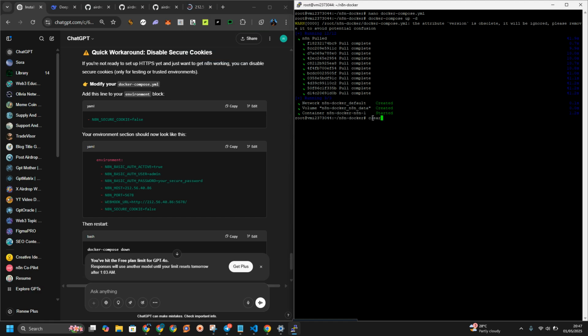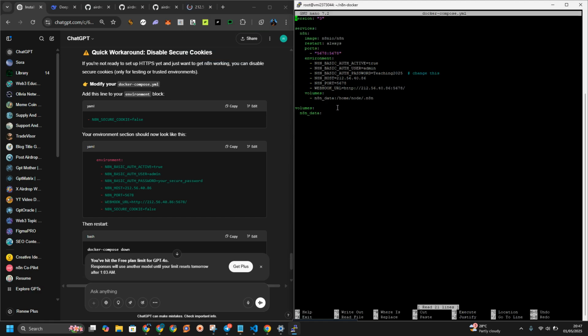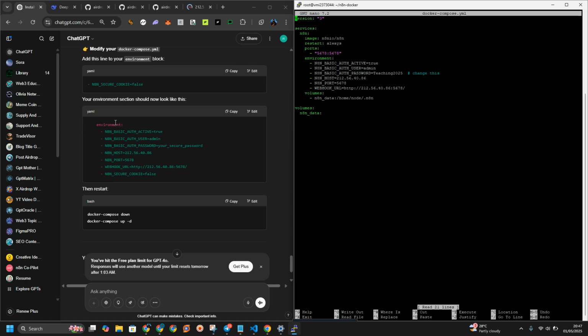Let us go for the nano compose, and we have to input what we call the environment. We have to add only this thing to it, the secure cookie first. Let us get our link out there and press enter.